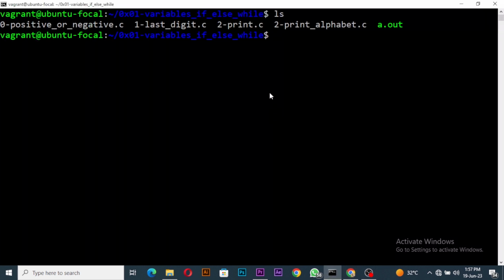So there's the ls and then there's the vi and the file name, right? In the last video I did this twice because I used the while loop here and the for loop here. So I'm going to create two files too, but let's first create this one and do the while loop.